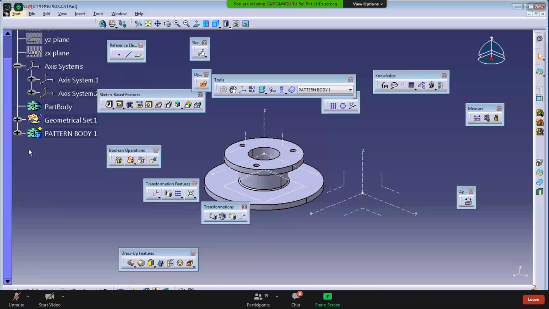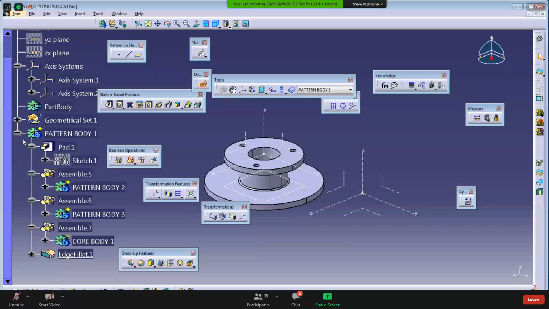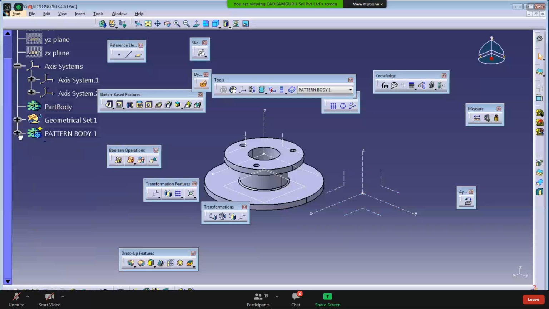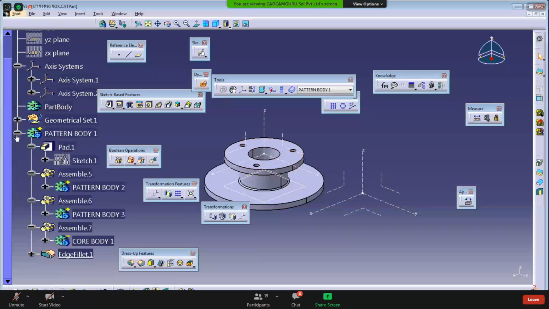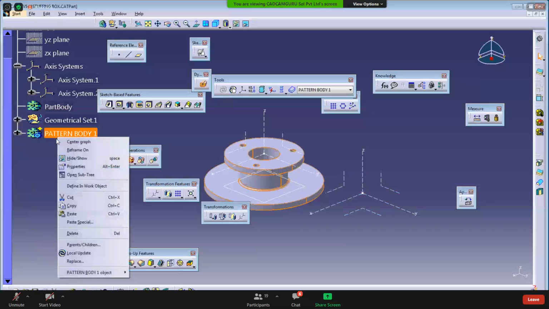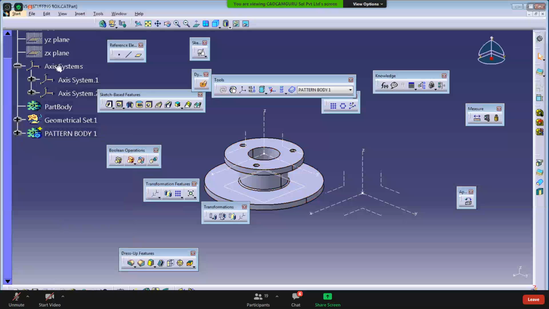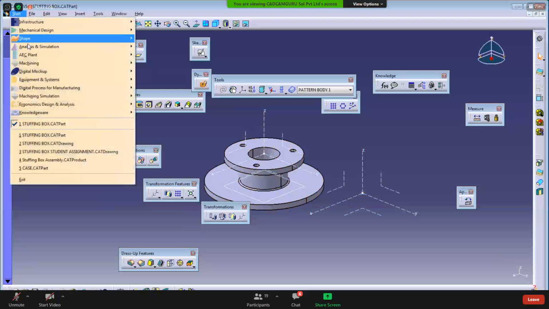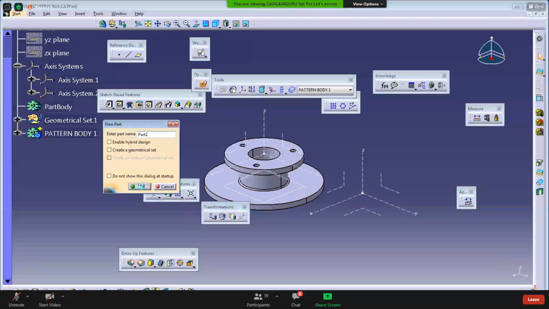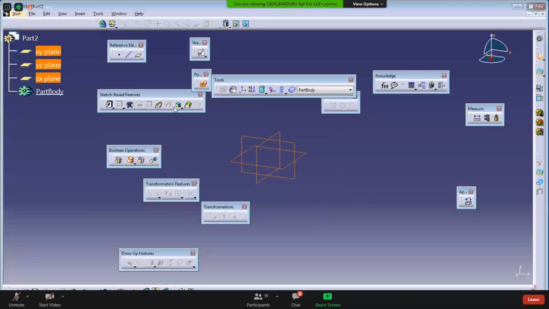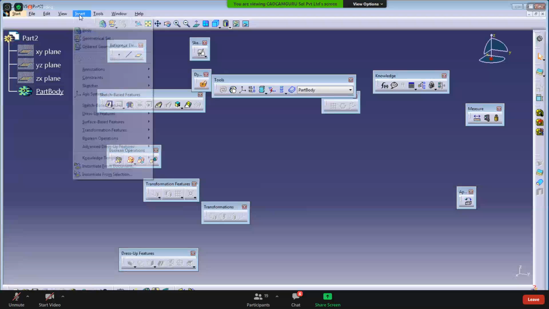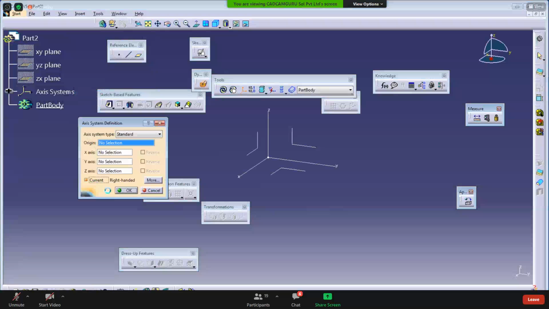Sir, paste special, the 3 types, explain. Okay, I copy this body. Just see what I'm doing. I use the copy option. Jayant is asking, sir, paste special 3 types. Quickly I operate that. I take the new part and put an axis system here. Introduce an axis system here.